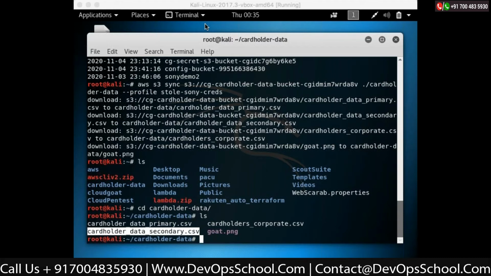If it's IMDSv2, this is the command you will have to write. I'll write it in the chat box. You have to export the token using the IP address and host address.